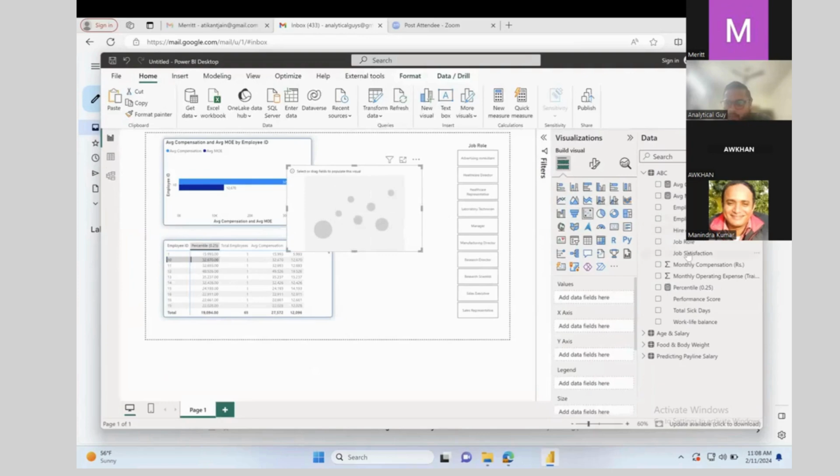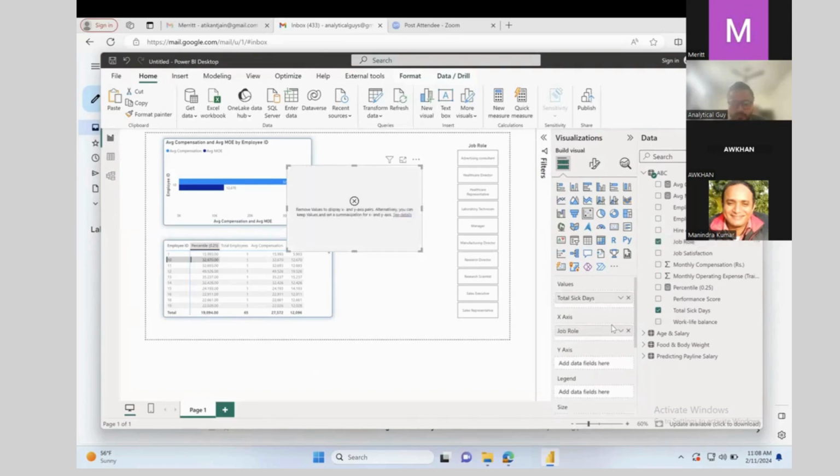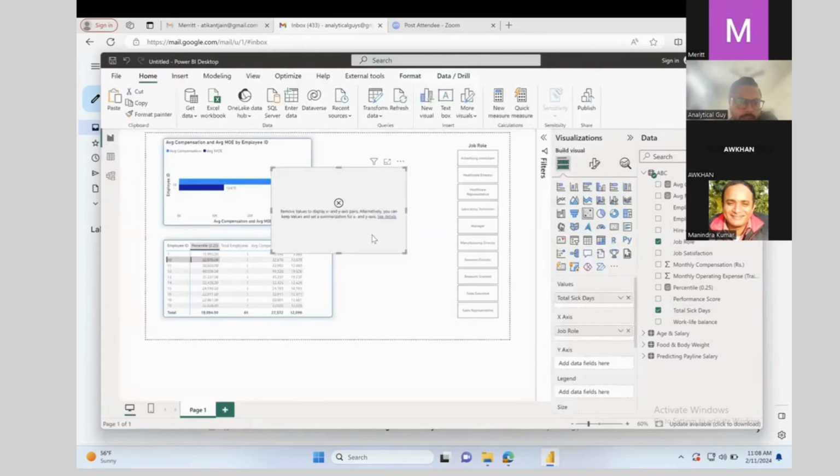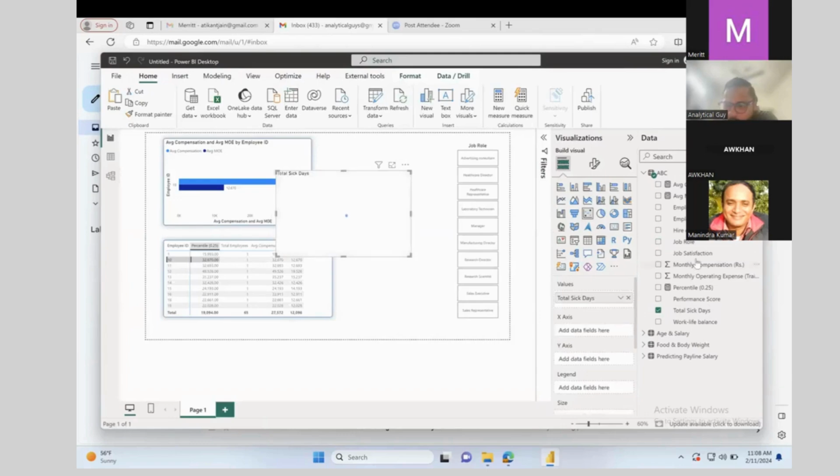If I click on sick days, and on the x-axis is my job role, it's showing me the job role. Okay, job role is text, so I cannot use this.